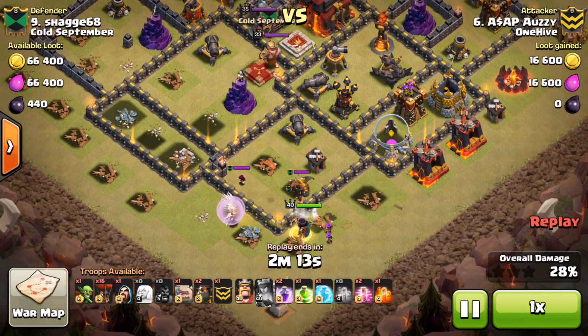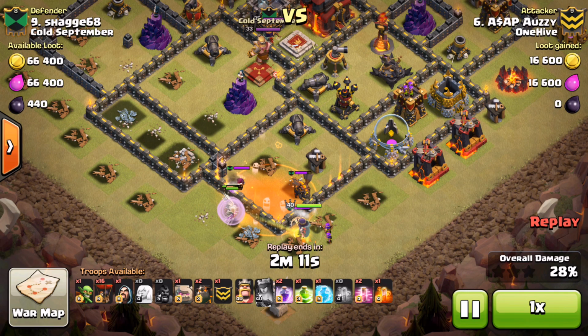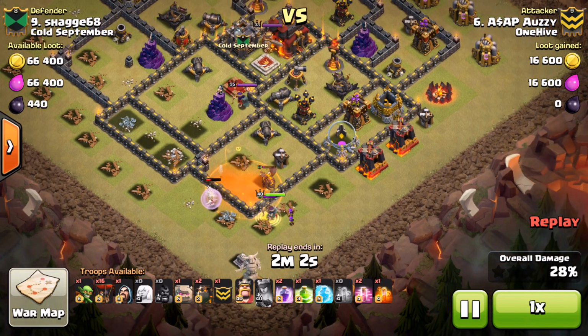Now watch what the problem is right here. This wizard targets those healers, not the queen. So it comes over just because of the angle. That's just the way it goes. 1, 2, and here comes a third shot before that poison takes it out. His healers are almost dead.